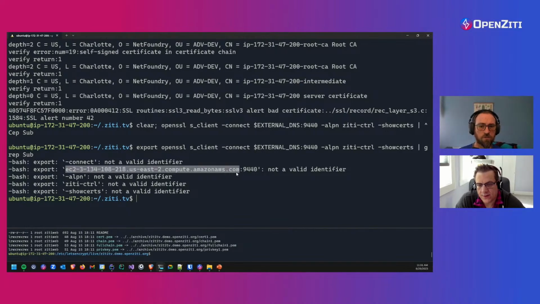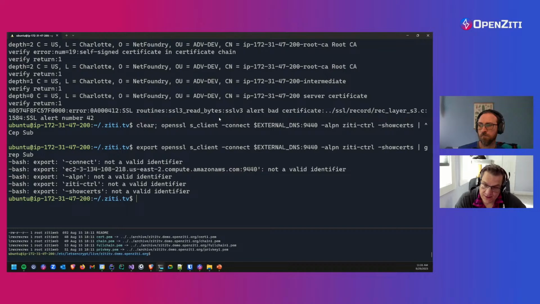Yeah, no, the problem is right now the controller is doing exactly what it should do. Because I have accessed the endpoint at the EC2 hostname, whatever, it has returned to us the certificate that is valid from that particular domain name, or what it says is valid, which is this one right here.